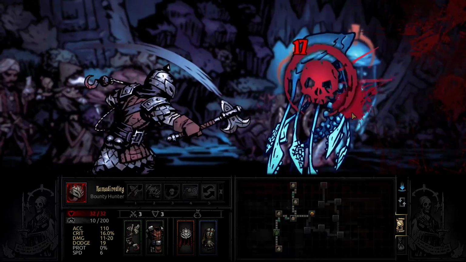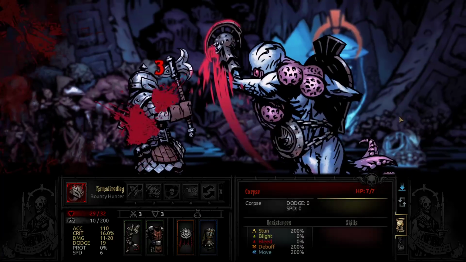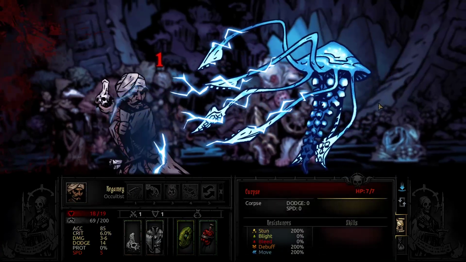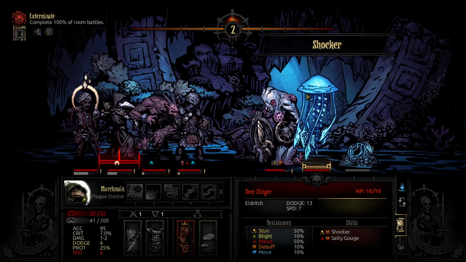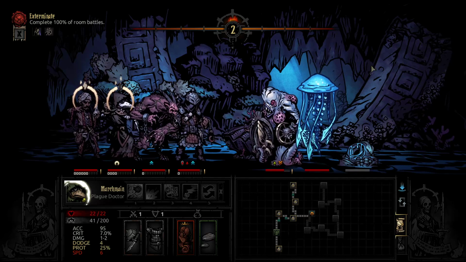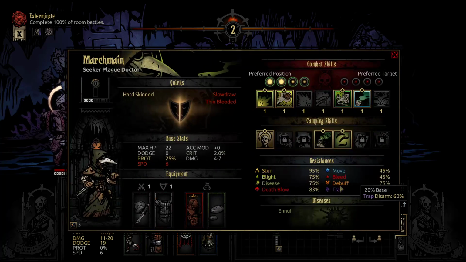Unlikely that I kill this guy. Another abomination cleansed from our lands. Come on, give us a dodge. I wonder if Stalwart gives you any passive bonuses like resistances? Yeah, it does. Look at that. Bleed resistance, buff resistance. All from the virtue. That's excellent. 25% protection.